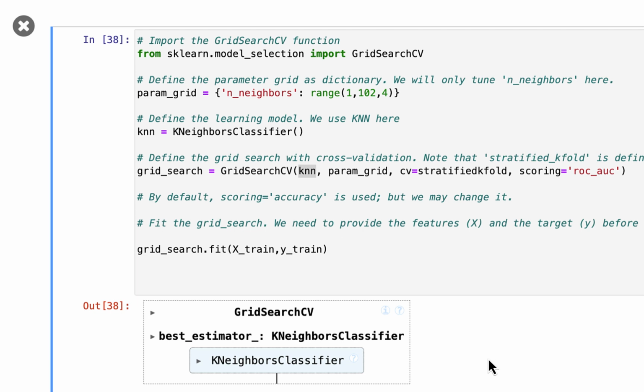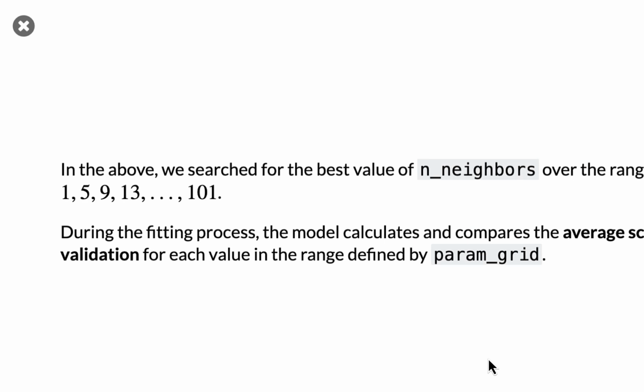Okay, so after fitting the grid search cross-validation procedure, behind the scenes, the model has already chosen the best number of neighbors for us, right? With respect to the given scoring measure, which is AUC score for now.